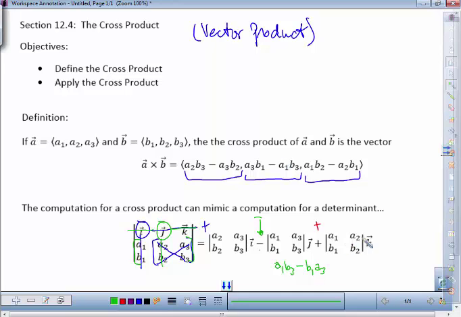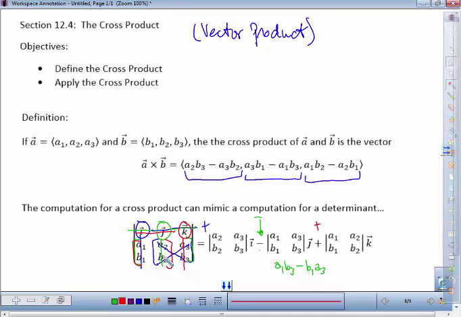And then you do the same thing for the last one. The last one is going to be a positive. You cross out the row and the column in which it belongs to, and then you're looking at the submatrix. Okay, so you have to really be careful and meticulous on this, because there's a lot of room for little errors. You forget a minus sign, then your whole answer is wrong. So you just have to be careful about doing the computation.